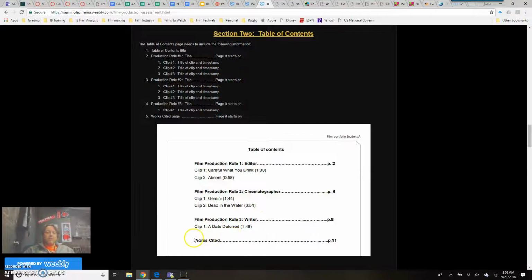So anything and everything that you have used, or should I say inquiry, that allows you to do these roles successfully should be on your works cited page. So honestly, your works cited page should be significantly long because you have a lot of material here.